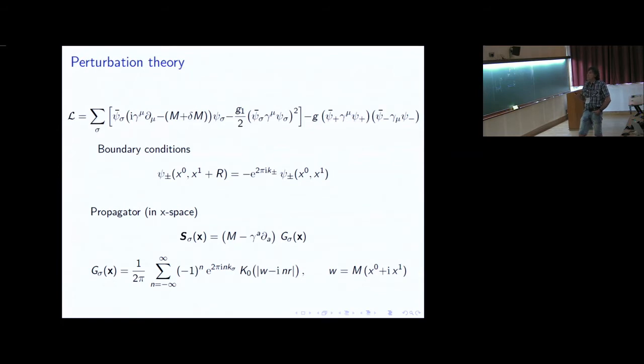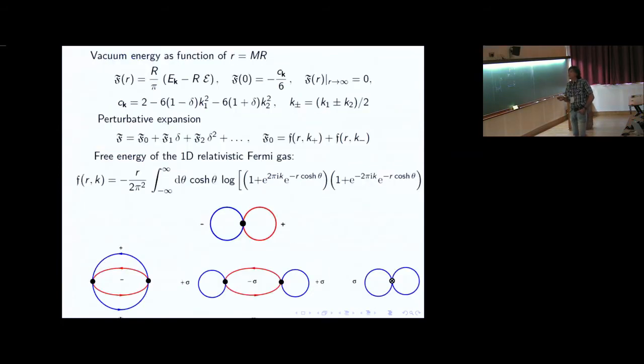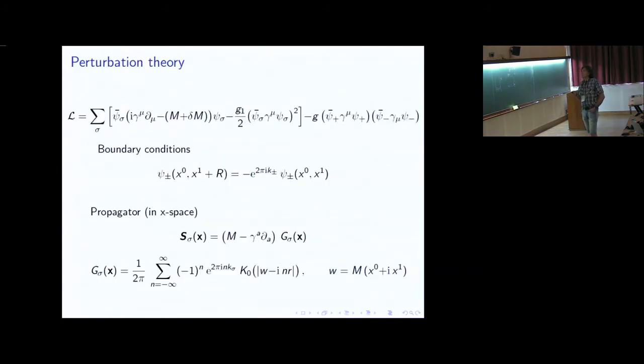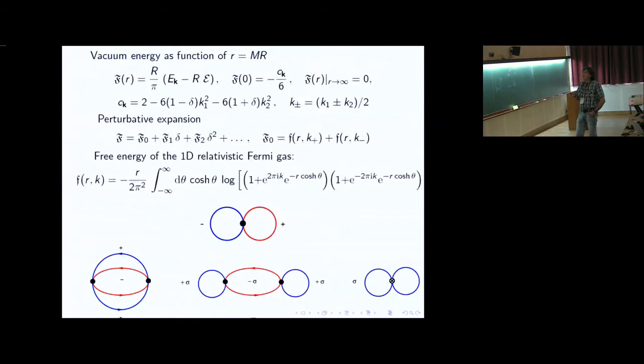The propagators for the theory are just given by these simple formulas. And then what you can do is perform the perturbative expansion, doing perturbation theory. Again, the subject of our interest is the dimensionless energy. As the size of the space-time becomes very large, the energy develops a certain extensive behavior with a certain density. It's convenient to subtract this density and then build a certain dimensionless combination that would be the subject of our study. That is the quantity I'm interested in. Then you can do the perturbative expansions, the weak coupling expansions.